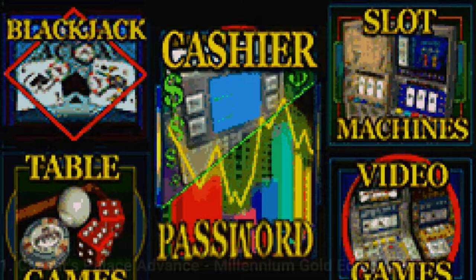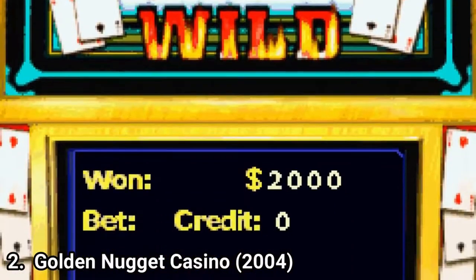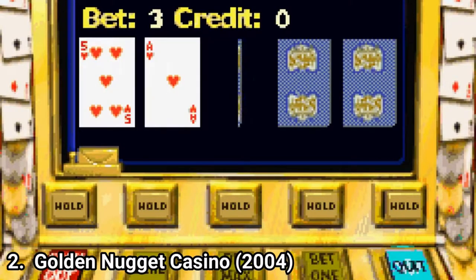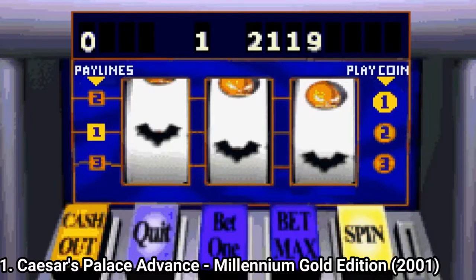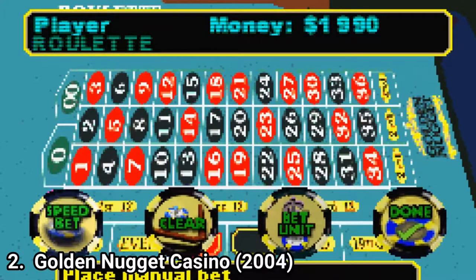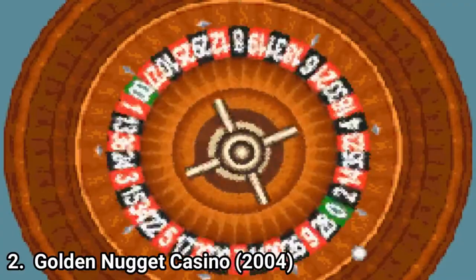Hey everyone, I'm Lawrence, and in this video, I'm going to talk about two casino games for the GBA. The two games, Caesar's Palace Advance Millennium Gold Edition and Golden Nugget Casino, are almost the same game. Actually, you could say that the two games are the same game, but with a different paint job. In both, you get the same games: blackjack, video poker, slot machines, craps, and roulette. And not only that, the gameplay is identical, aside from the different paint job, but even the menu where you select the games is identical.